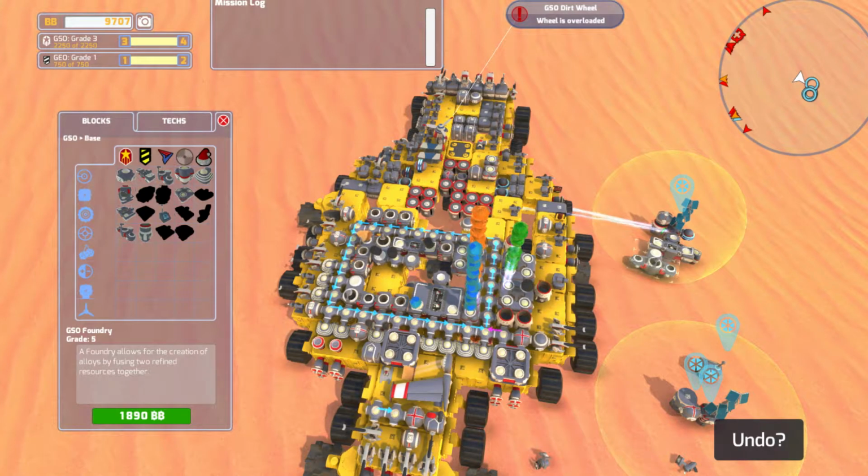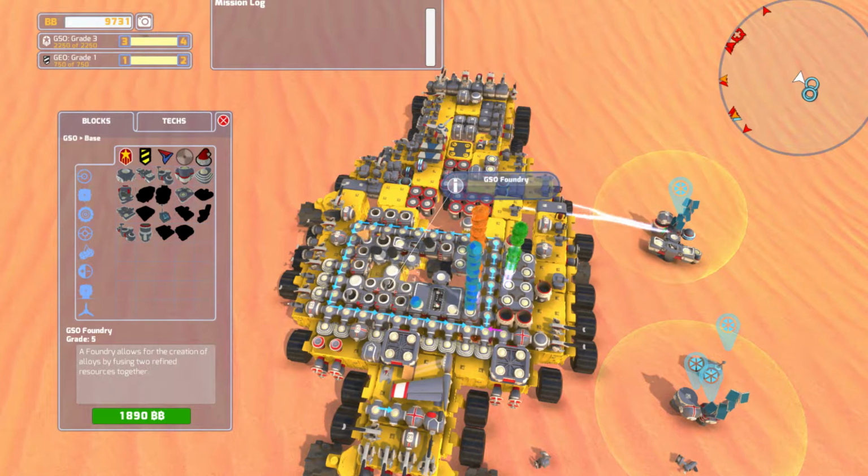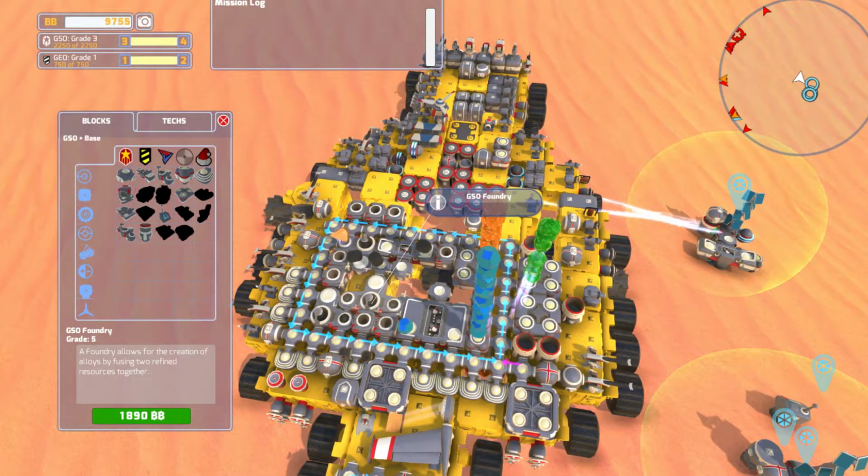What is this? Come on, pop up already. Not popping up. Okay, let's put this over here and check it out. GSO Foundry. Okay, so this is something new that we didn't have access to. Where in the world am I going to connect you?